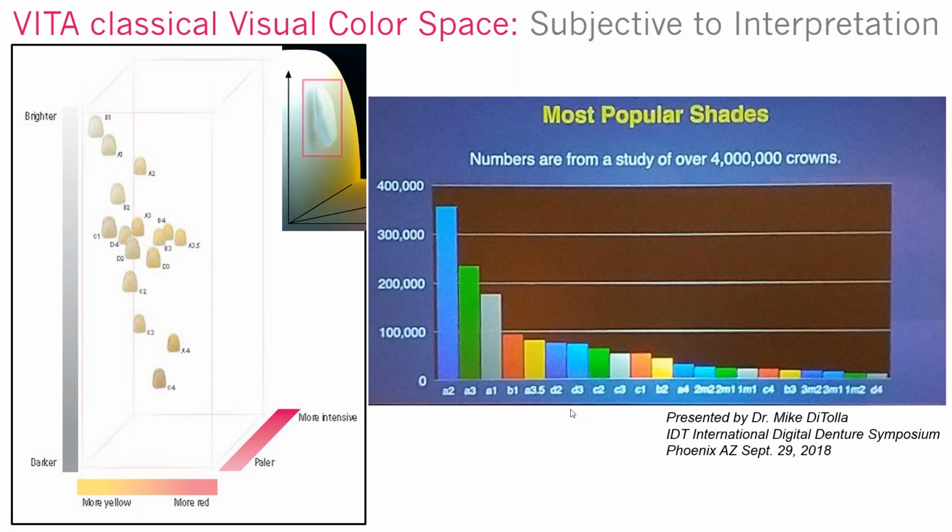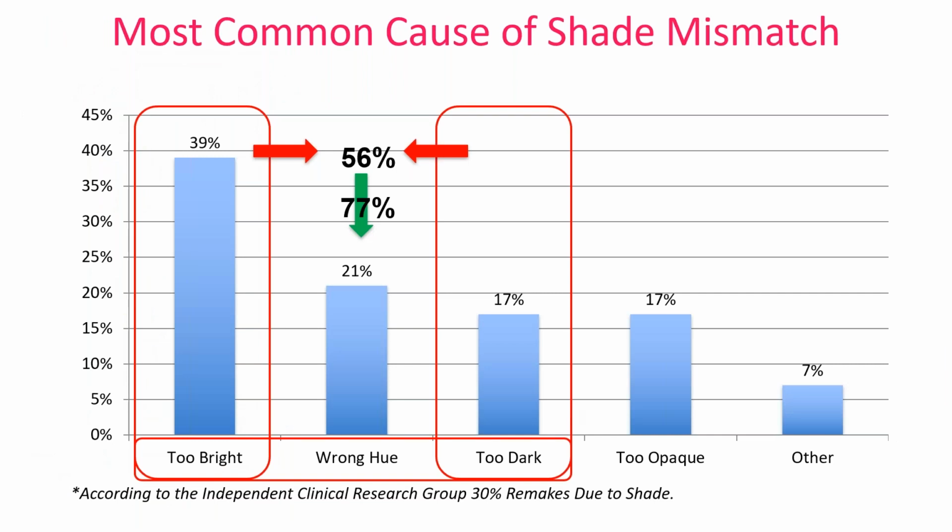But we have such gaps surrounding it that sometimes, with an A2 or whatever color we pick, we don't select the right shade, again due to the environment, but also the limitations of the standard classic shade tab. The colors were created back in the 1920s, and it's just not a system that fills that empty space where it's difficult to get the closest match.